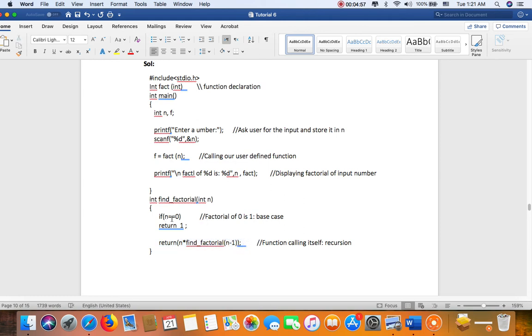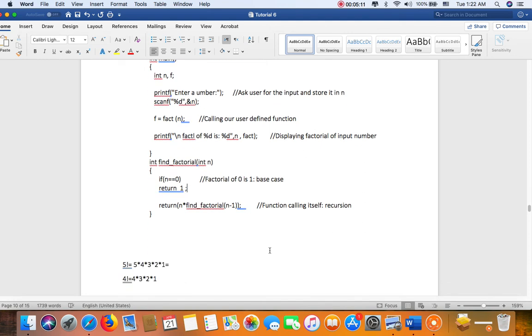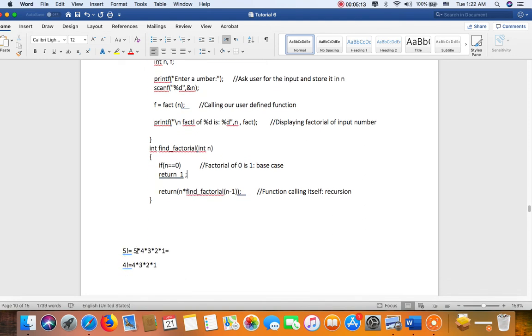So if n equals 0, we return 1. But otherwise, we find the factorial of n minus 1, we call itself, which means we're going to go here: 5, 4, 3, 2, but when it reaches 1, it executes and returns back to the 5.